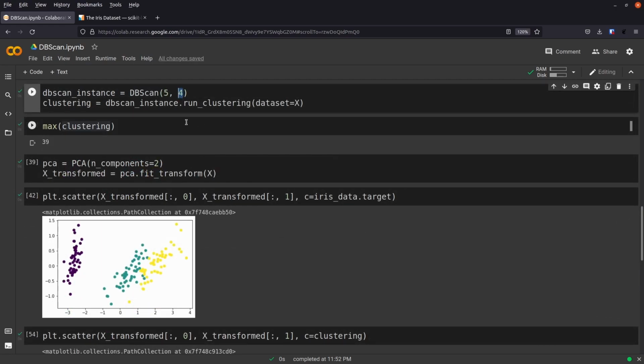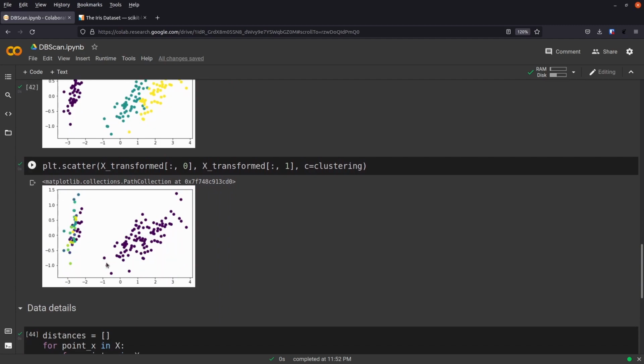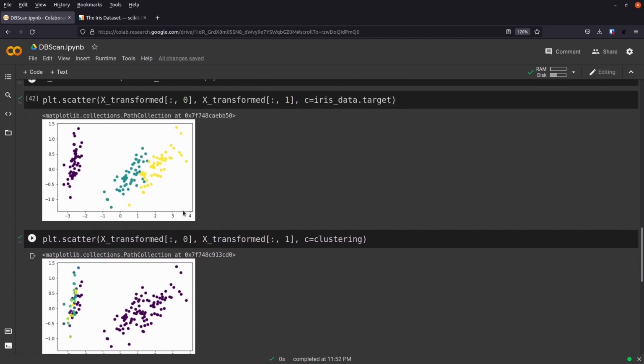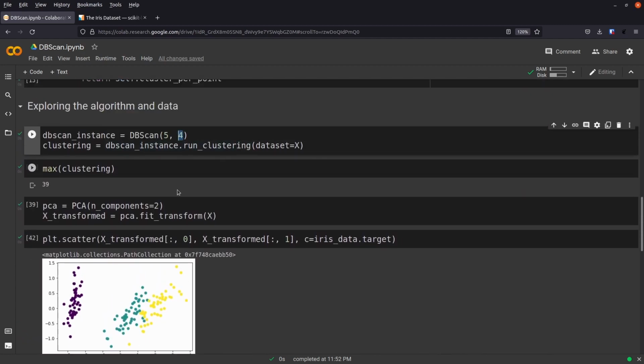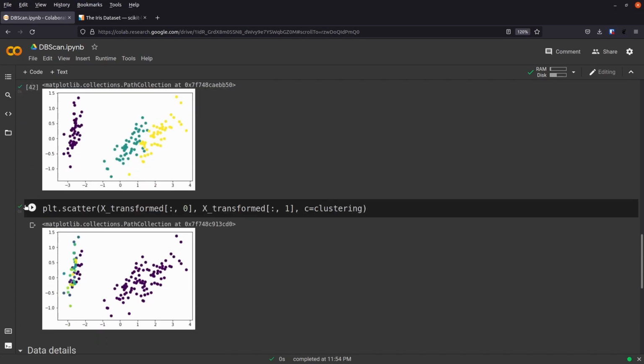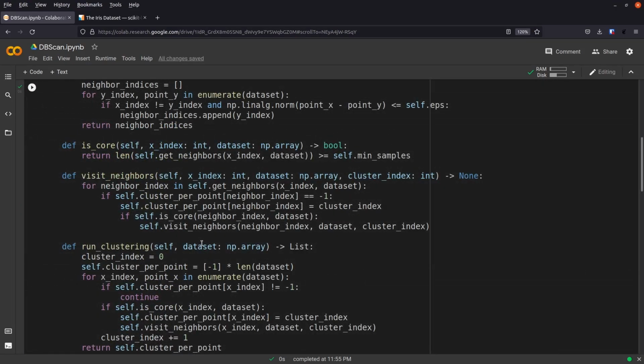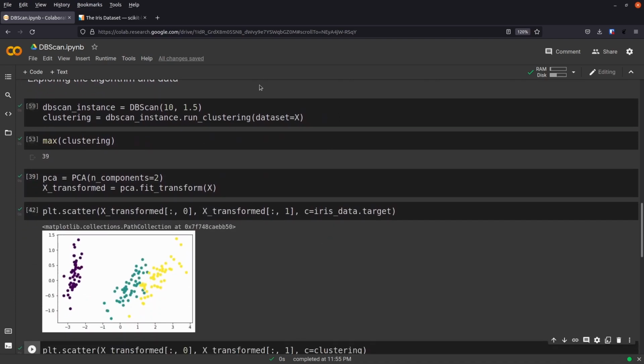So if we make this epsilon quite large, like 4, then we see that we get very big clusters. And if we decrease it to 2, for example, then we see that we get smaller clusters as well, like this one here and this one here. There's one more thing. We can try the inbuilt algorithm from sklearn and see if it does something different than ours.